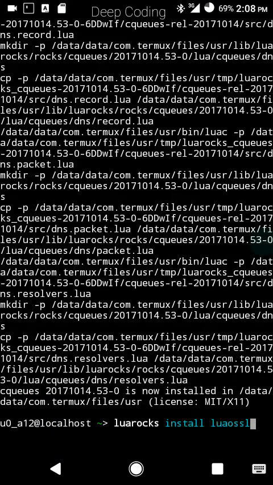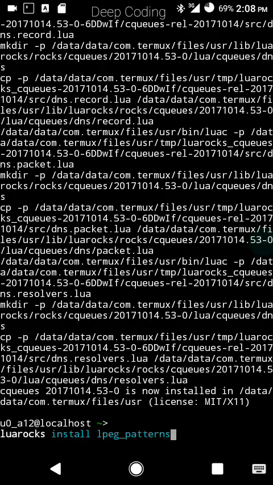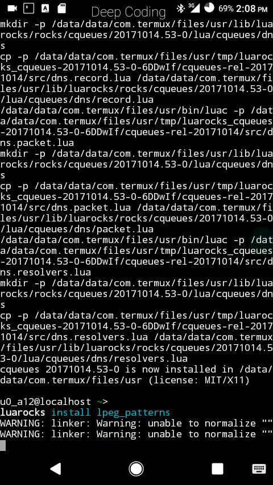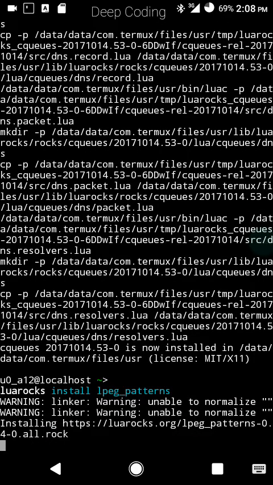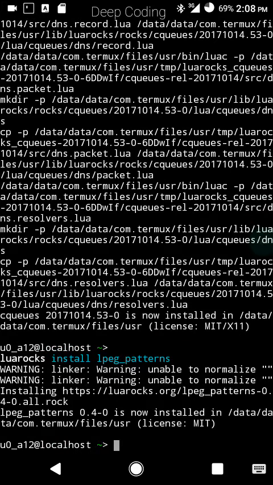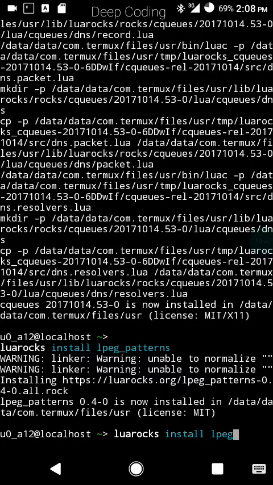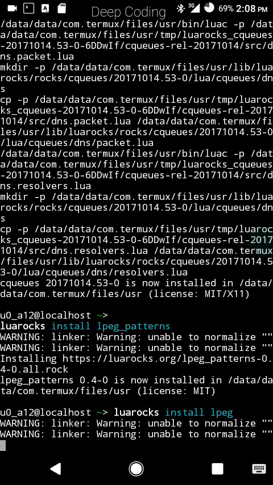So now let's go and install that. lpegpatterns. Let's try this command. We would need the lpegpatterns. We already ran that command and had a look, but it wasn't working. Yeah, it seems installed. Okay. Yeah, it seems installed, and the patterns is installed, and now we are going to install the lpeg alone.